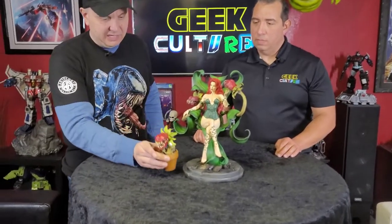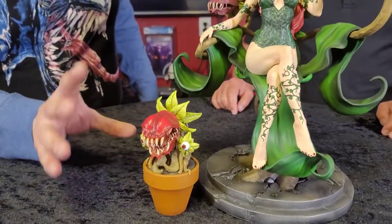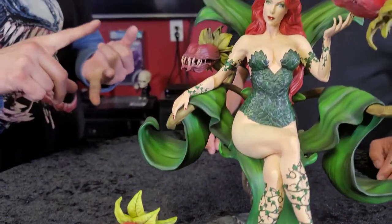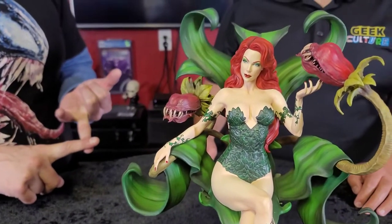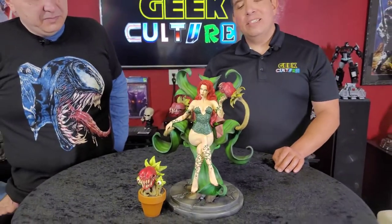Once they're in, the magnets are very strong. I'll give them that. This is an exclusive, so it's a standalone piece. If not, it would just be that. But it's enough of an attention getter and a conversation piece, I think. Very much so. For sure. And you know, John mentioned this is exclusive. I was hesitant to buy it, but because of the plant, I pulled the trigger. I'm not a big Poison Ivy fan. I thought it looked good. Now that I have it in person, wow, it's amazing. It is number 7 of 250.